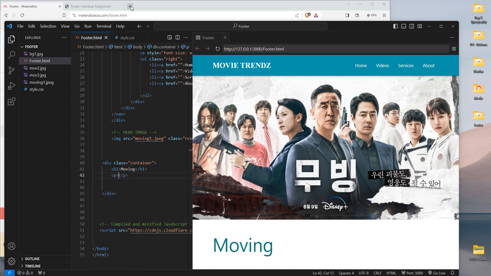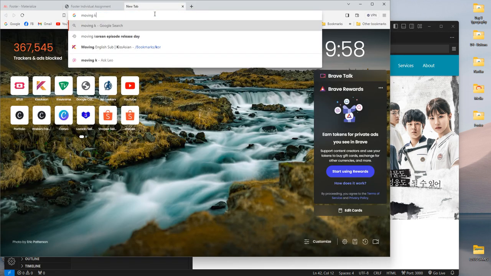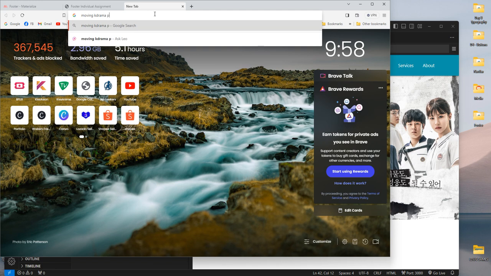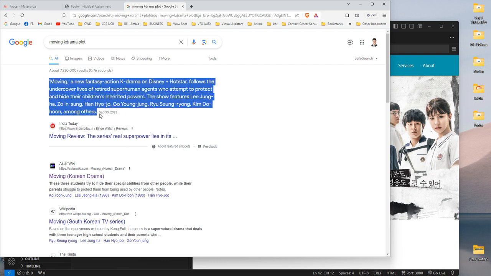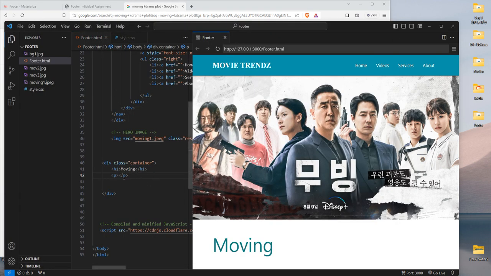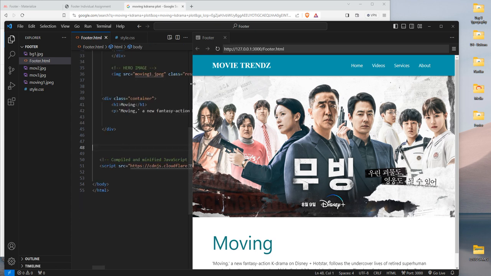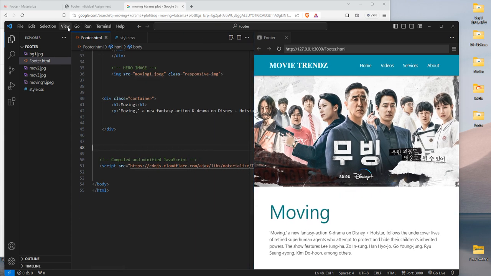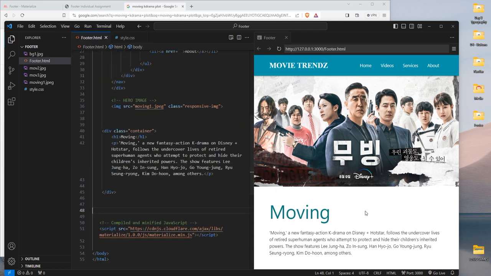Let's say we would like to have moving K-drama plot. Let's search. Moving is a fantasy. Ayan, kopyahin lang natin to. Let's go ahead and do the paragraph here. Kailangan ko ata siyang i-word wrap para makita ng maayos. There you go. So as you can see, gumaganda na siya.